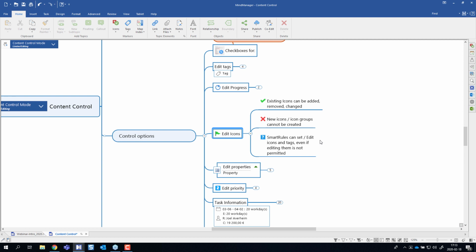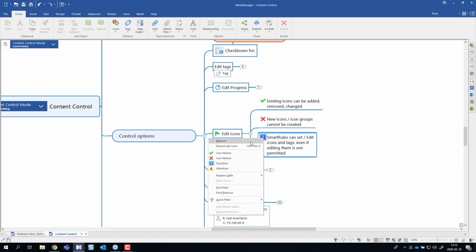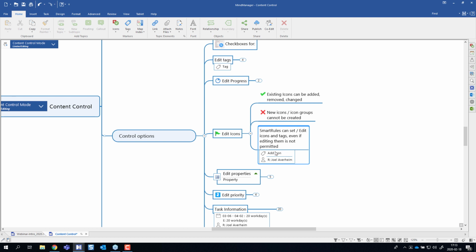Looking at the general icons, same thing here. If they're assigned to the map, you can work with them. So anything that's existing can be changed or removed or added. Same thing here when it comes to the smart rules. You can work with the smart rules either if you have disabled the feature of using the icons, or if there's rules saying that, well, you can't add any resources or tags. So if I remove this icon, it inserts a smart rule that's saying that add an icon and I should do it myself.